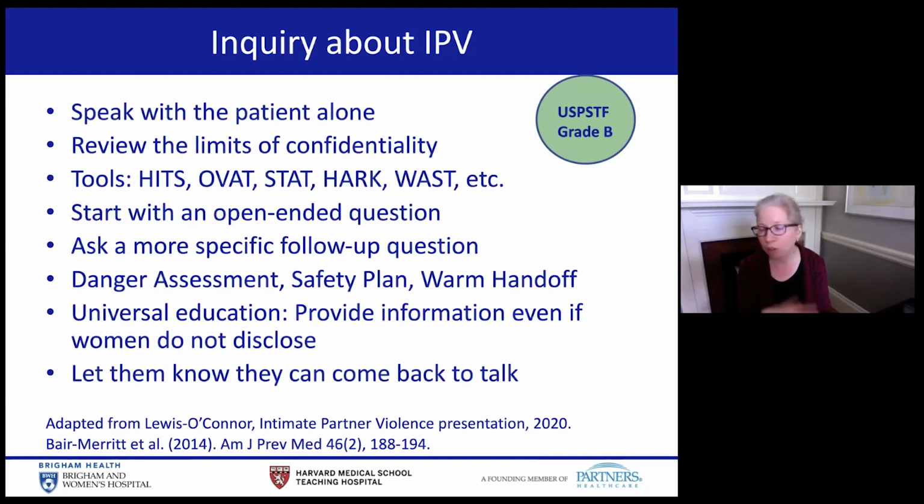Starting with some open-ended questions. So absolutely do the screens, and I list some of them here. But when you're talking with someone, you can ask a question like, so tell me about your relationship. And then follow it with something like, do you ever feel unsafe with your partner? Or what might happen if the two of you disagree? And then, take your cue from the patient. Pay attention to their body language, pay attention to what they're saying to you and their comfort level. And either be prepared to respond yourself with a danger assessment, and there is a validated tool for that, with a safety plan so you can help them plan for how to mitigate their risk.